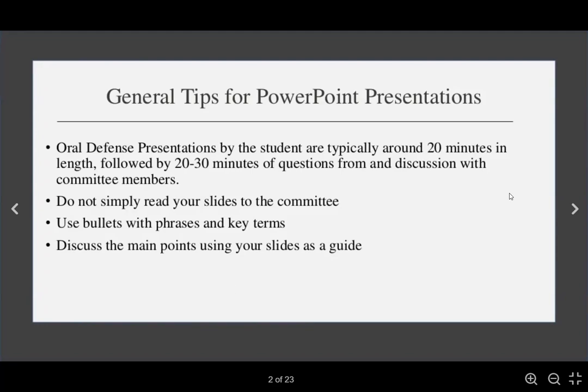So include the bullets, the key terms, and really the high points of your study or the information that you want to get across. Then you can build off of those key points in your description of what you're going to be talking about. So don't feel like you have to include every single word on the slide. It's definitely okay to make those more summary in nature, just including those high points.